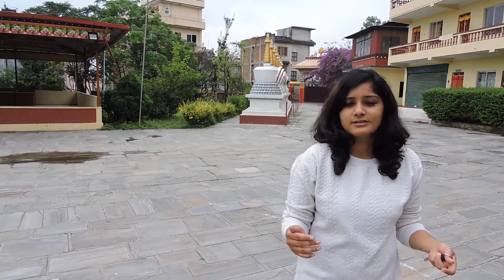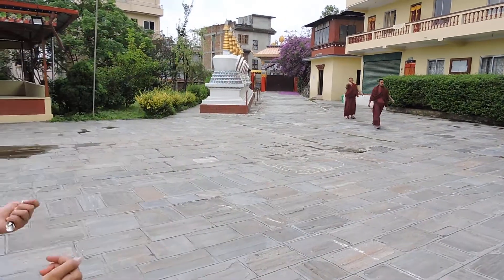Discovering another monastery on the list — this is Travel with Shikha, and in another episode on the 16th of May 2017, we are here getting on with another monastery right at Boudha. You won't imagine how many beautiful monasteries are there around here. This one is the Shilkar monastery, with so much space inside.